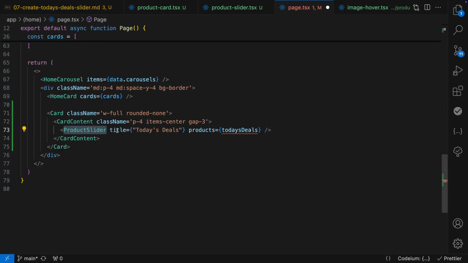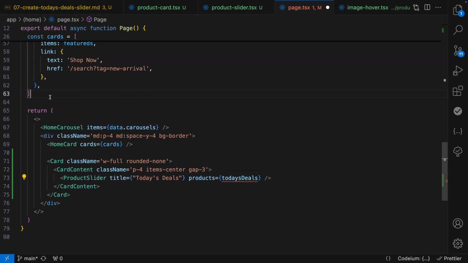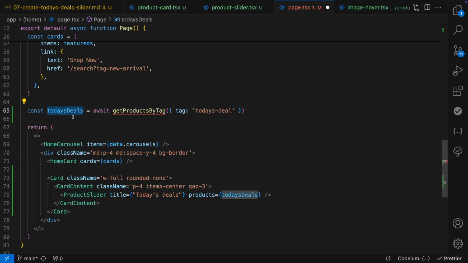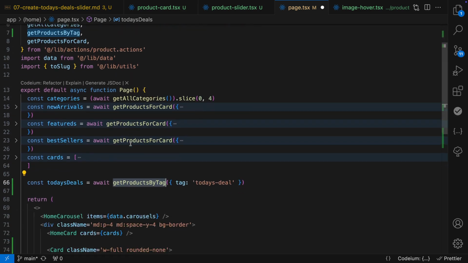Product slider has 2 parameters: title, it's today's deal, and products is the list of products for today's deal. Let's get today's deal products. Right before return, get today's deal from getProductsByTag and pass today's deal as the tag to this function. Import it from product actions.